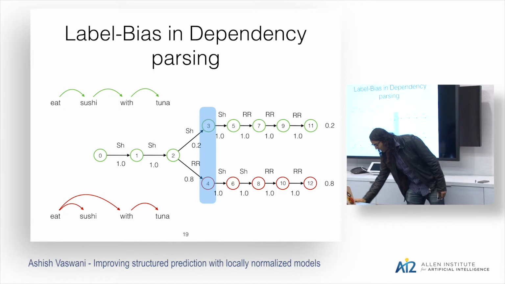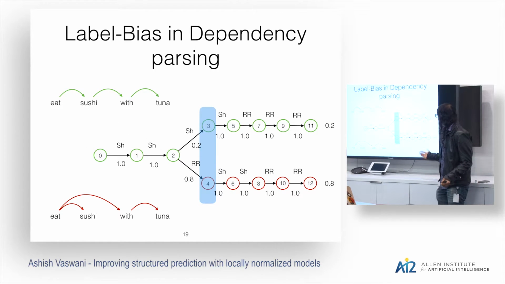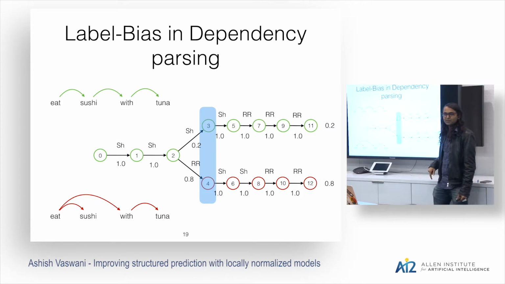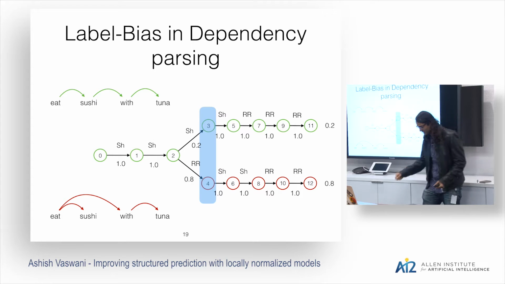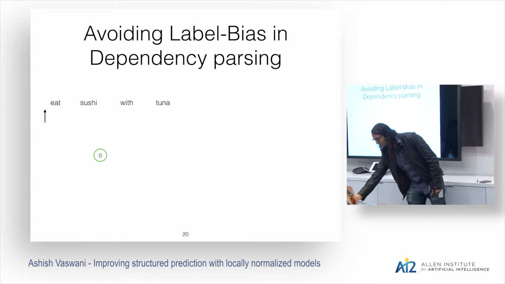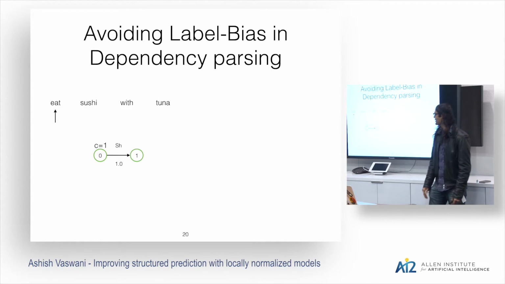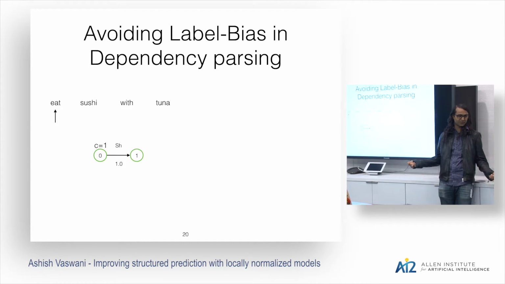So how could we potentially solve this problem? We need some competition between these two states. We need some notion of how good a state is, how good it is to be in a state. Let's imagine that somebody walked up to us and actually told us that this is a good state or this is a bad state.